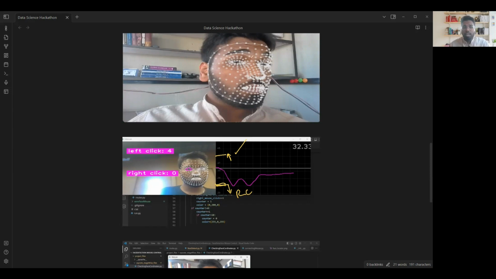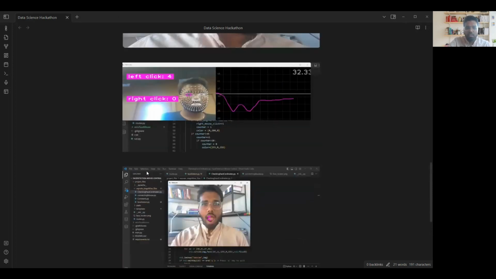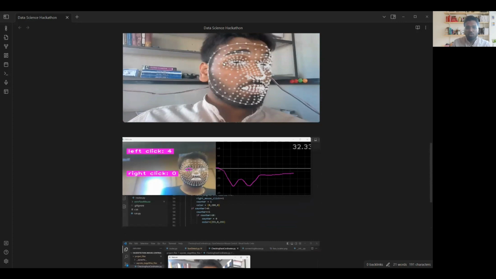Once I achieved this, I later realized that this feature, opening eyes wide open, is good for the scrolling function, which is not yet implemented, but I thought it was good for scrolling. Just moving your eyes bigger is good for scrolling, like this, if you are able to see my video.